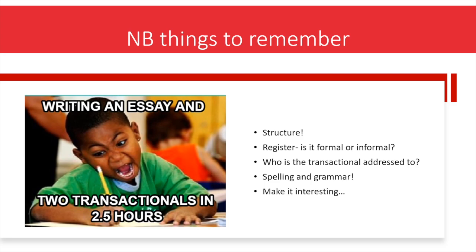For example, you could have a formal letter applying for a job. You're going to write in a formal manner, in a formal register. Or you could have a blog post that you need to write about Christmas coming up. That can be a little bit more informal because you want to relate to people.